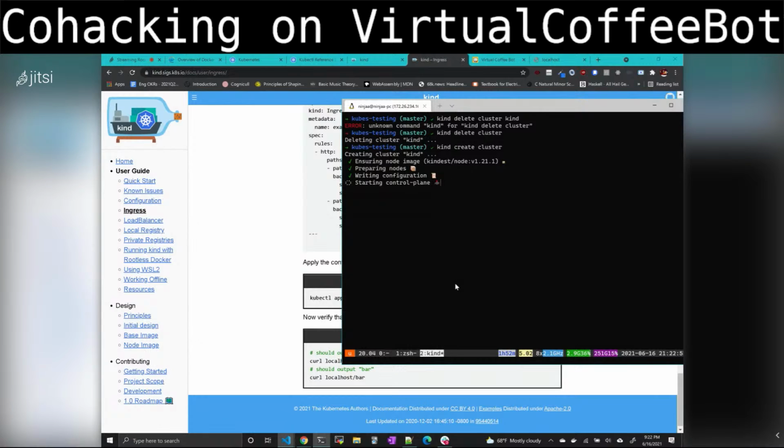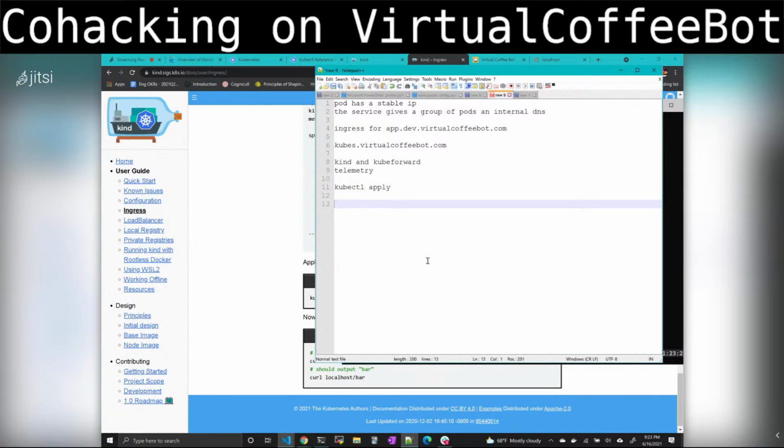Okay, this looks good. I think next time I'm going to start with pgAdmin since that's a standalone application, and I'm going to try to hoist pgAdmin into a kind cluster. And it's kind create cluster.